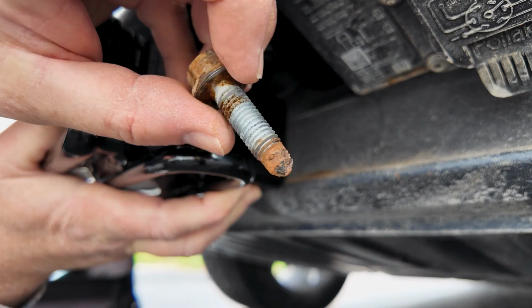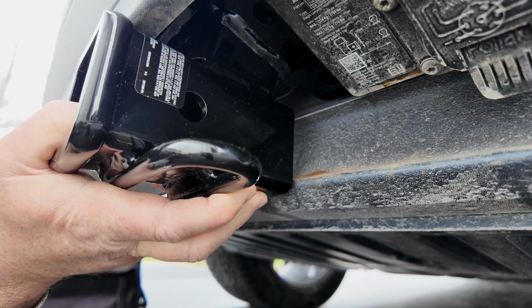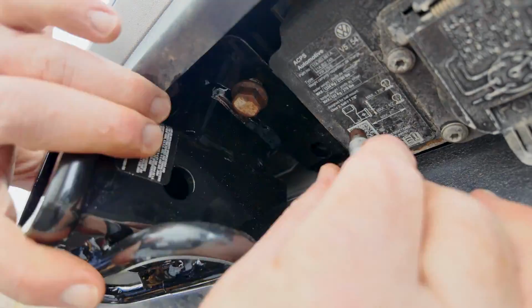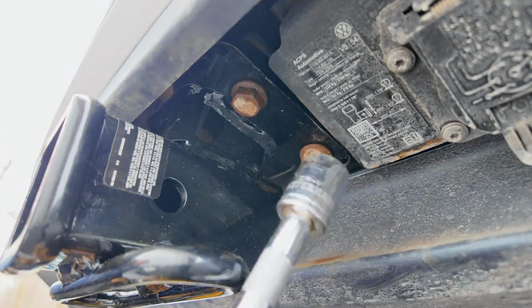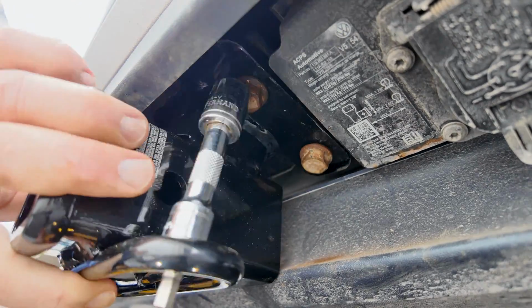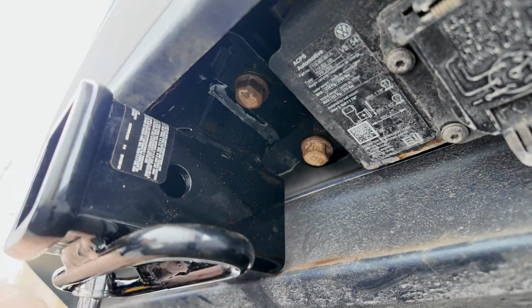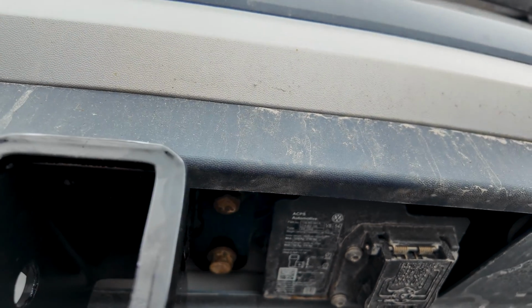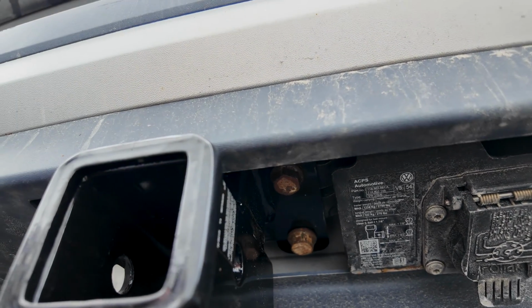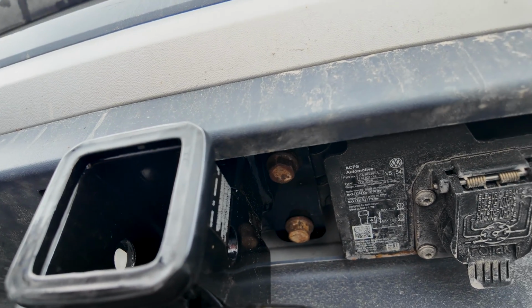I might just hit these bolts with a little WD-40 before I put them back in, so I'll be right back. Got it done. I'm gonna go ahead and find my torque wrench and tighten those up to spec, and then we'll be ready to roll.